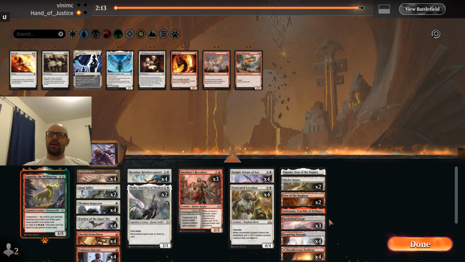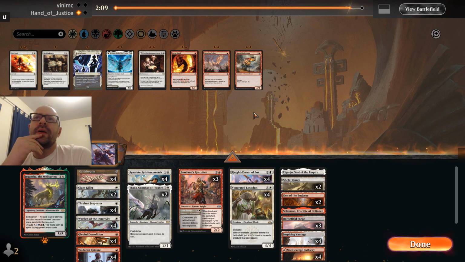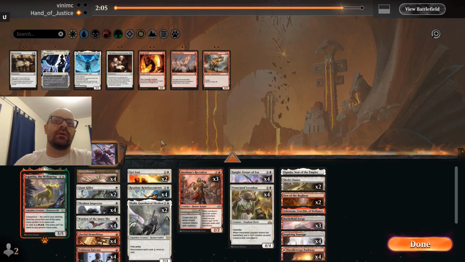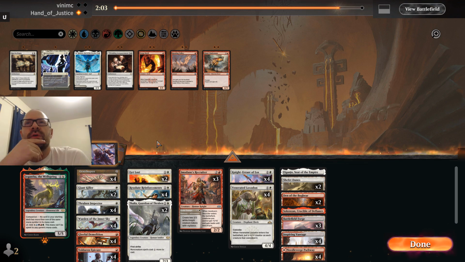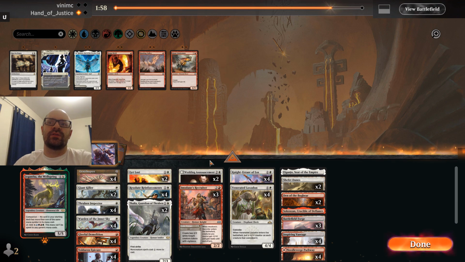Alright, going into the sideboard. So they've got Shieldred. We want to bring in both copies of Get Lost for their kind of larger creatures. And then I think we want to bring in 2 copies of Wedding Announcement just because they have tons of removal and we want to be able to set up there a little bit.